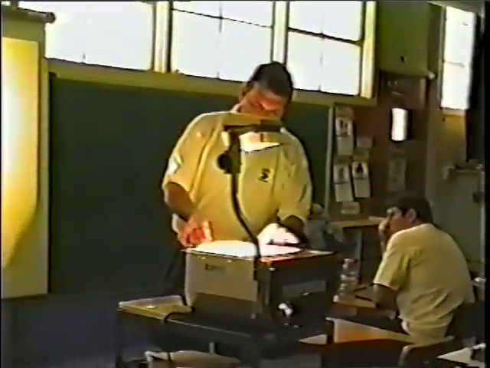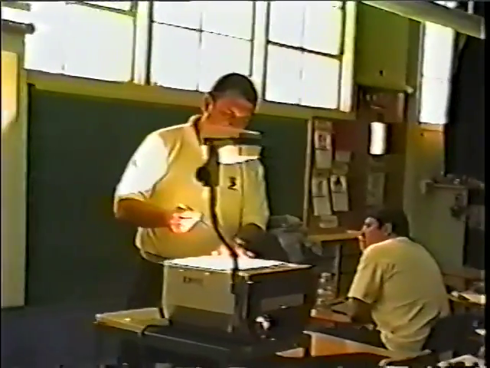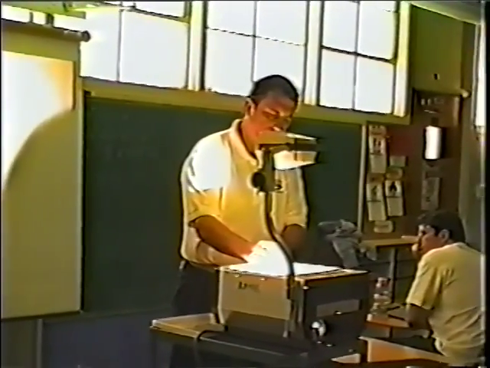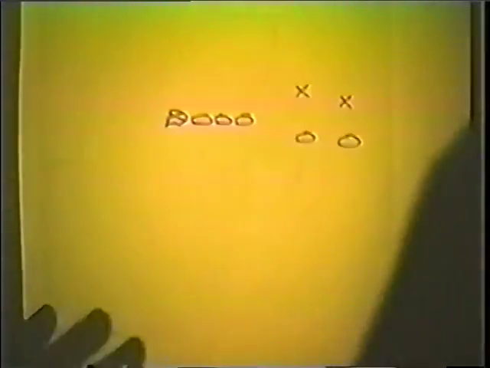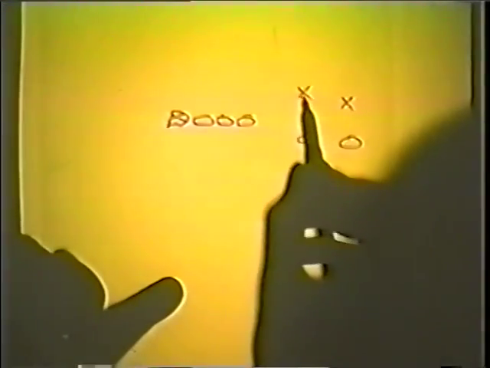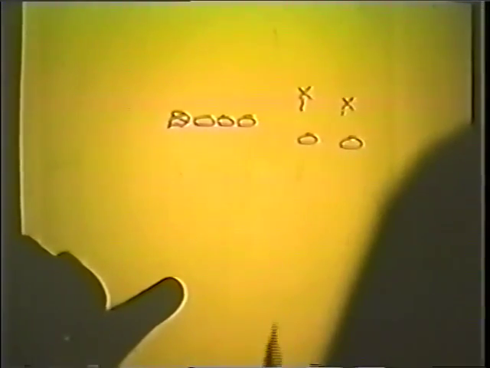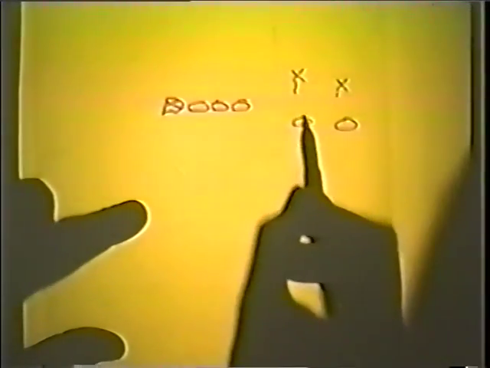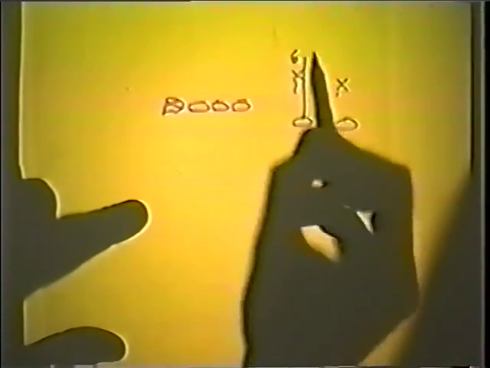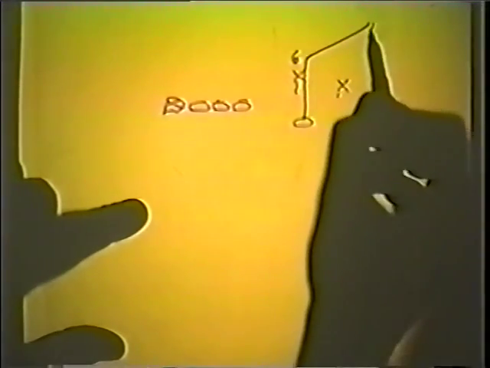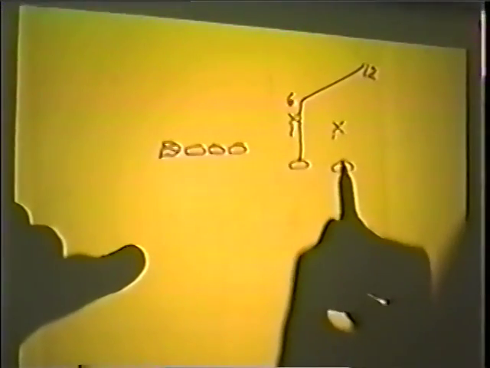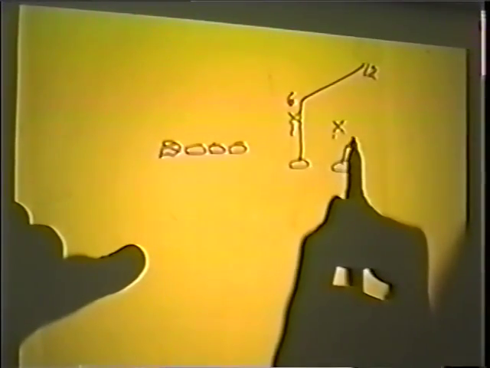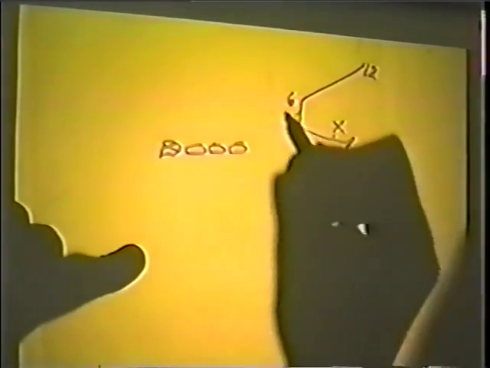I talked about, and you saw it on film, but I want to show it to you again. Against double bump, let's just say we have a slot situation. Okay, you've got double bump 2-on-2 with no safety over the top. Okay, and let's even say this guy's tighter. Okay, the one combination is China. She goes 6 yards to a depth of 12 out of bounds. This guy releases hard up into that guy, kind of delays, and then comes hard underneath.